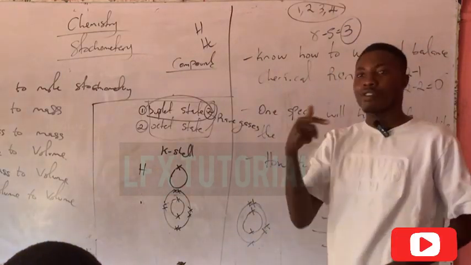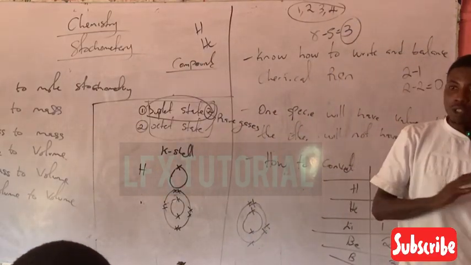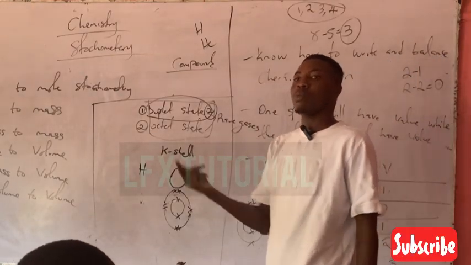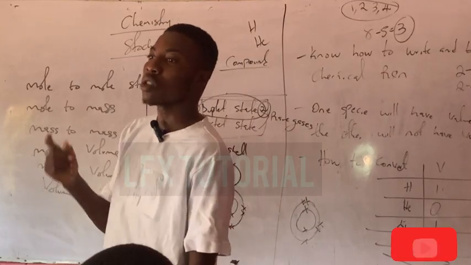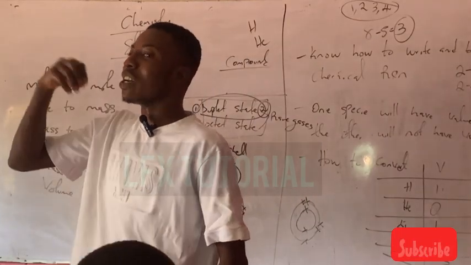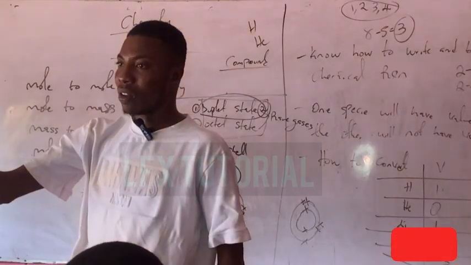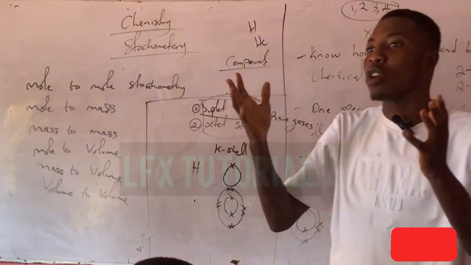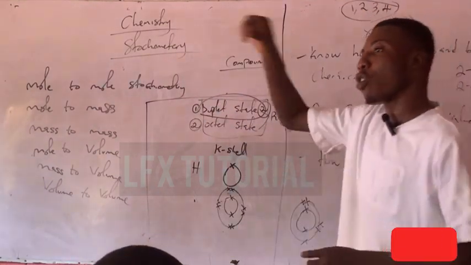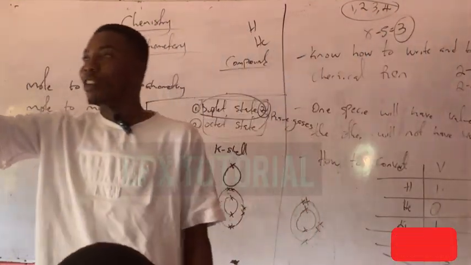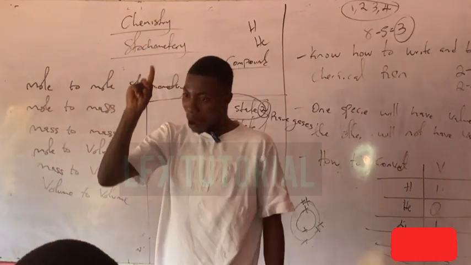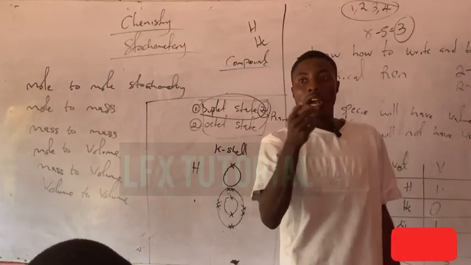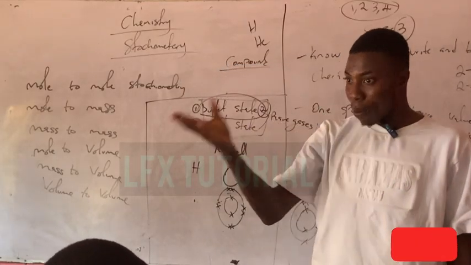How can we now use it to form compounds? Since we already know it, how can we now use it to form compounds? Almost all the compounds you know, most of what you use in forming compounds is their what? Valencies. Because valency means combining power. For an element to form a compound, that means it has actually done what? Combine. And for it to combine, it must have a what? A power. Even though it's 1, that 1 is also a what? A power. Do you get that now? So that is why majorly you are not seeing what is it called? Noble gases in combining.